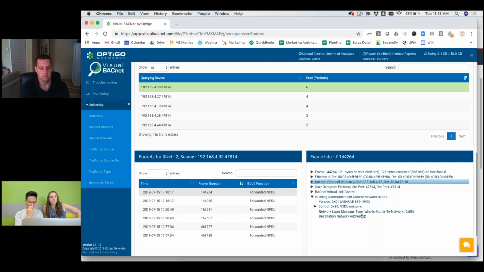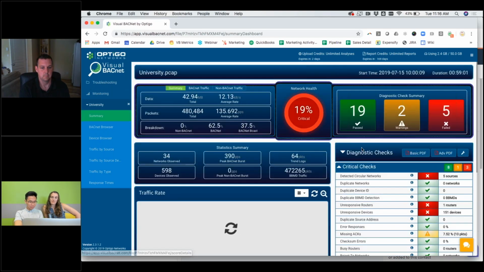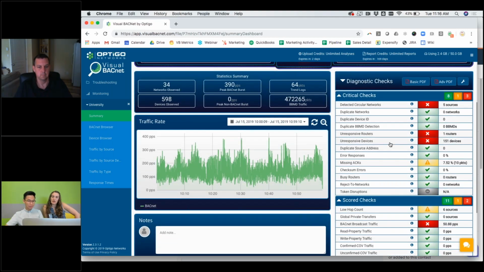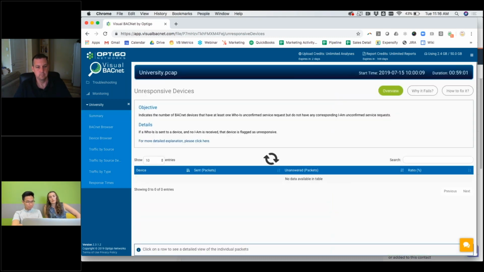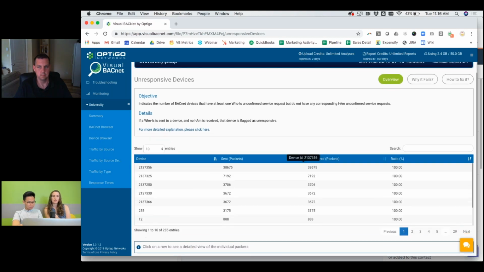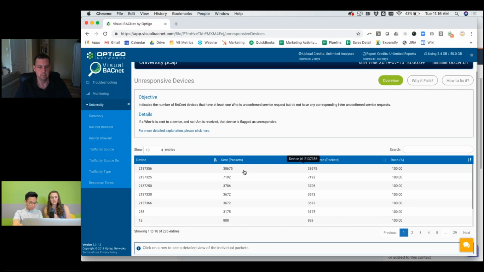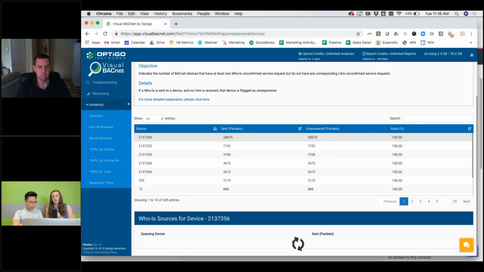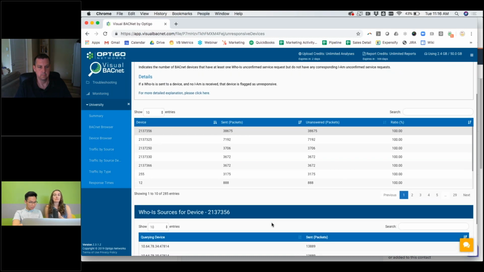So you could go there and see why it's asking for network 2. Unresponsive devices is really the same process: is it unresponsive or should it not be looked for? Oftentimes as soon as we open up unresponsive devices, you can go, wait a minute, 12 seems weird in this list. So that may be one that shouldn't be talked to, whereas some of these other ones might be unresponsive.